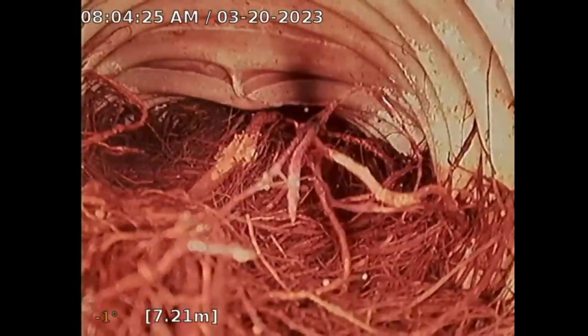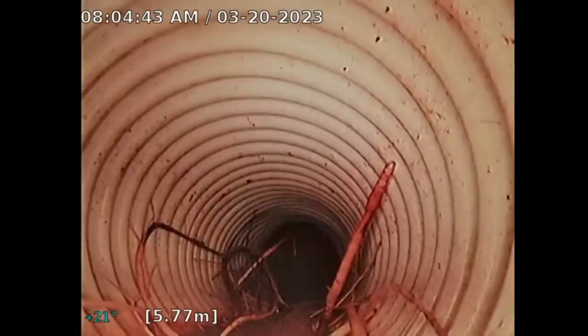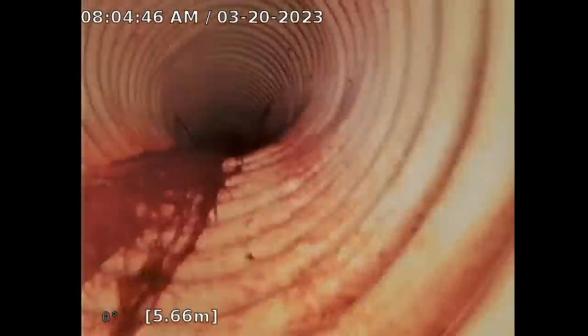Right. Look at that, squashed. That could be the entry point right there. Let's pull this back. You can see how out of whack and squashed this pipe is. See all that? And just a long run of roots. We've got to have a go with the jetter to see if we can get through it and open it up. And then to the street we go.